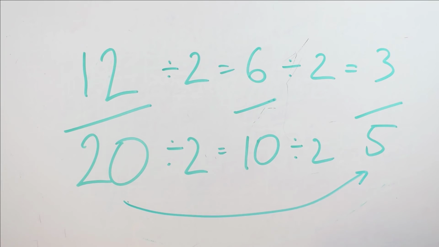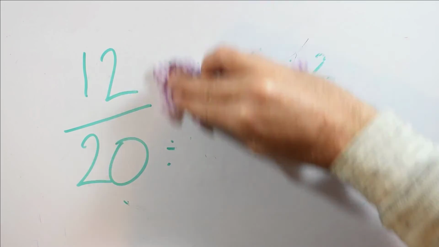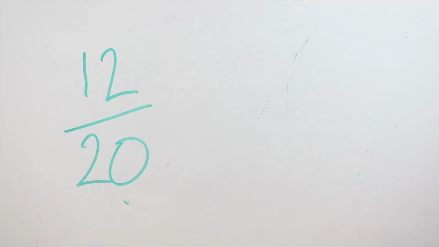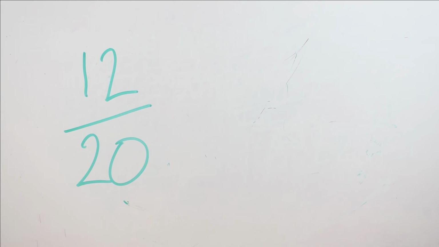Now, is there a quicker way to do this? This seems like an awful lot of writing. Well, yes, we could. In our minds, we can take one of the steps out. We know that the answer is 3/5 with this one. Let's see if we get it just by doing it in a slightly faster fashion. So we started with 12/20. What's the biggest number I can divide both of these numbers up by?